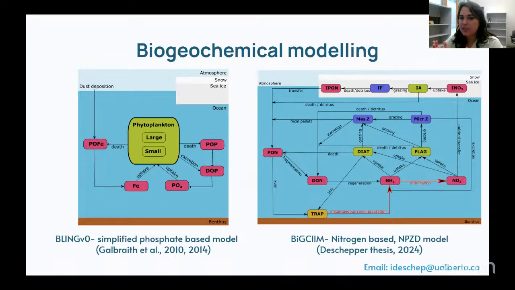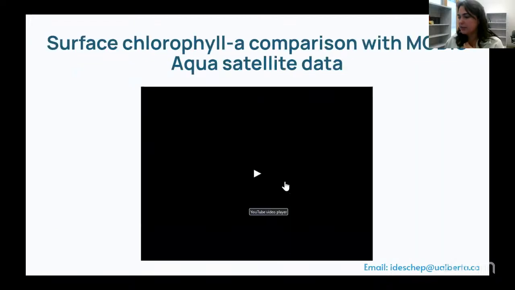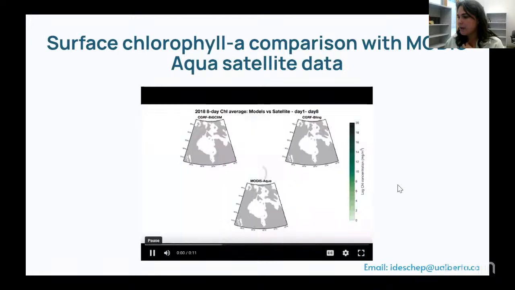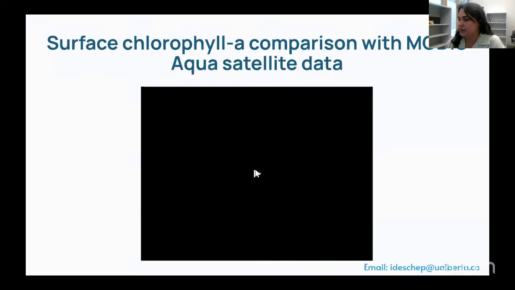So this is the biogeochemical ice incorporated model, and this is based on the Seibert et al. 2010 and 2011 original papers. So I'll show you, if it'll load. Here we go. I'll show you some comparisons between this, and this is specifically for Hudson Bay here. This is with the new model on the left in the top there, and then BLING is on the right.